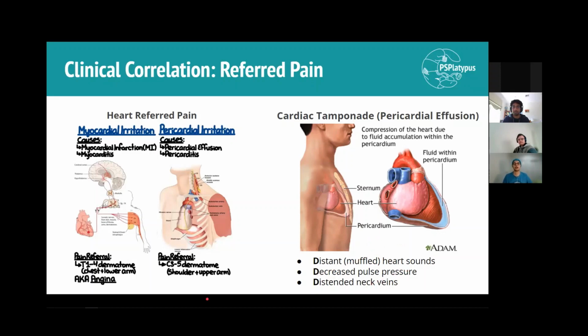So those are the main things that you want to take away from the clinical correlation. And I hope that made sense in terms of the anatomy and then the relevant clinical aspect of it. I've deliberately kept it kind of short just because I know that it can be very confusing with all the stuff that you learn in this cardiac area.